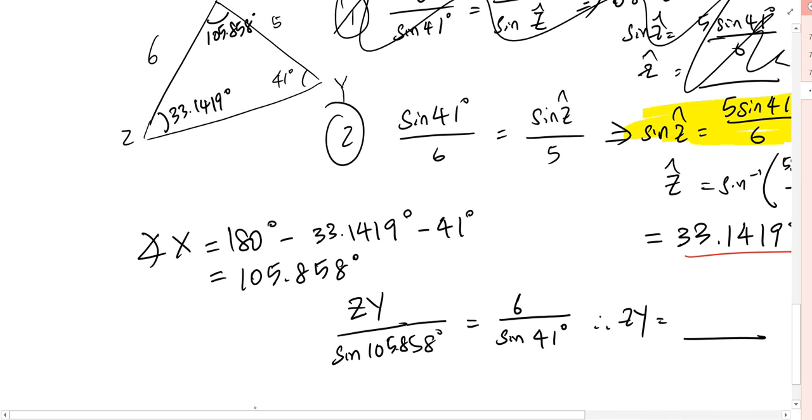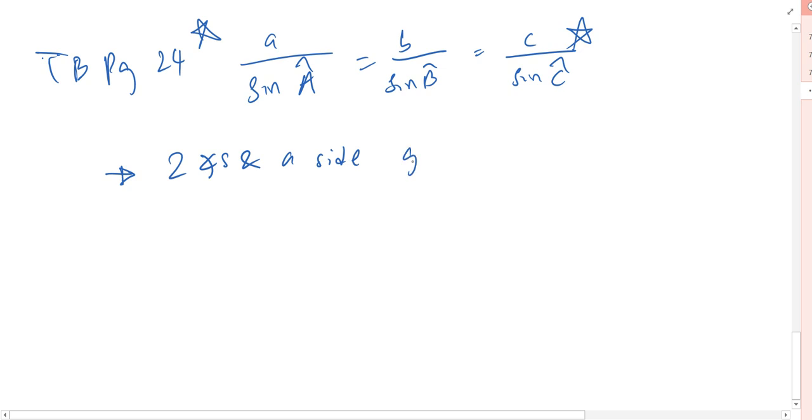So this is for the case of 2 sides plus 1 angle. 2 sides plus 1 angle, yes. So we have covered the 2 cases for sine rule. So on your textbook, page 24. You see the top part, it has your sine rule, please put a star around it, b over sine B equals to c over sine C, put stars. And at the bottom, there are 2 conditions, there are 2 situations where you can use it. First, it's 2 angles and a side given. So the other situation is, if you have 2 sides plus 1 non-included angle. Okay? Which is what you just used. 2 sides plus 1 non-included angle.